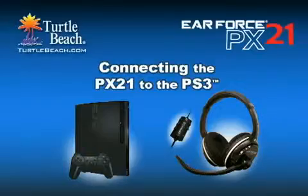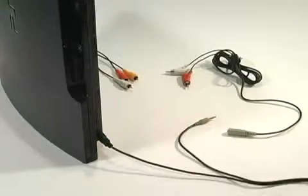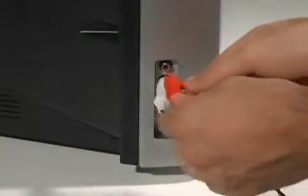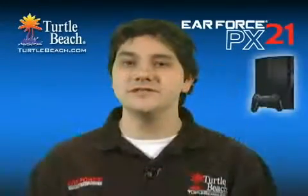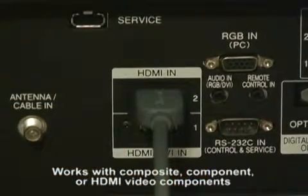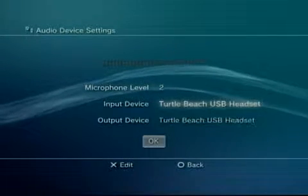Now let's take a look at how easy it is to hook up the PX21 to your PS3. First, insert the USB plug into a USB port. Next, connect the included RCA adapter to the green 3.5mm jack, then connect the red and white RCA plugs into the PS3 red and white stereo output jacks. The RCA piggyback jacks connect between the PS3 jacks and the TV inputs, so you can listen to the TV sound and PX21 sound at the same time. Or mute the TV volume if you don't want to hear the speakers. If you're using the composite video connection to your TV or LCD screen, insert the PS3 yellow RCA video connector like you normally would. If you're using an HDMI connection, connect the HDMI cable from your PS3 to your HDTV. The PX21 works for either one. Next, configure the PS3 by going to your PS3 settings screen as described in the PX21 user guide, and you're ready to go.